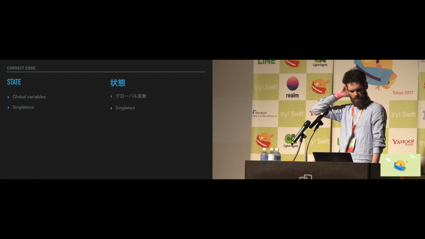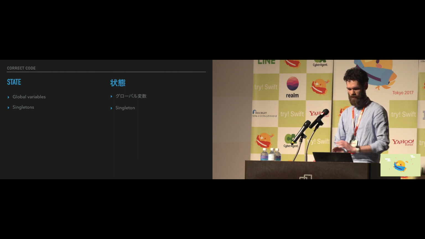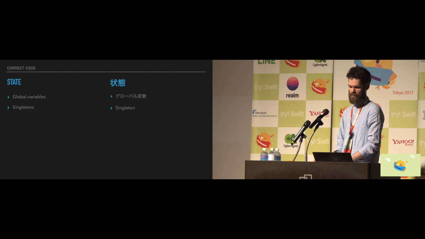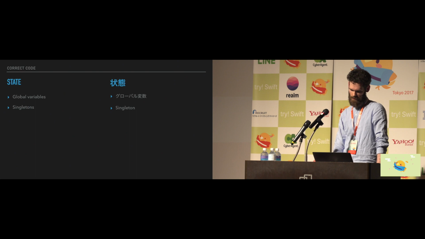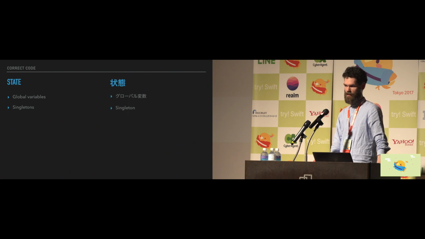So, state typically consists of variables and constants at global scope. Any outer scope accessible to a function can be a potential source of state. Singletons fall under this category. If your function depends on the values of any of these, the output can differ, even with the same explicit input.